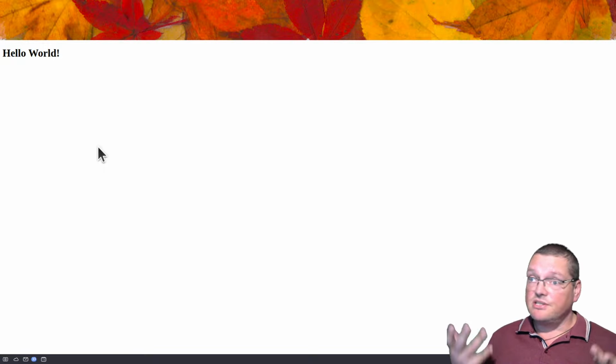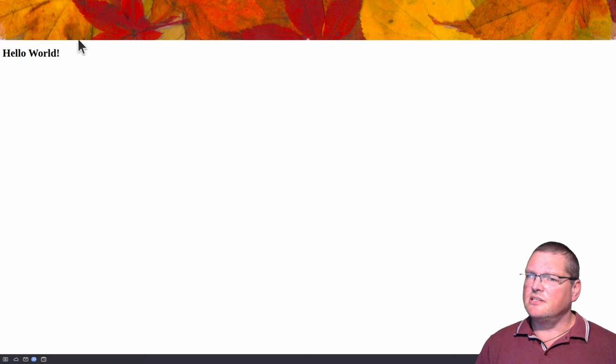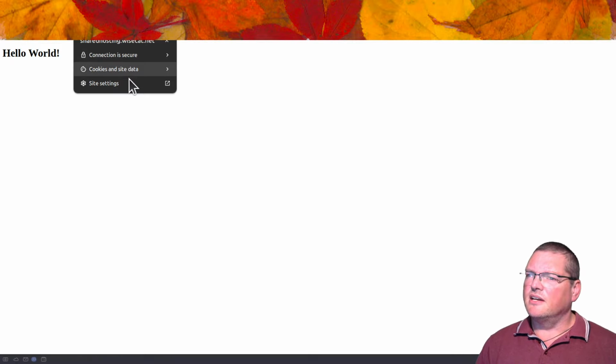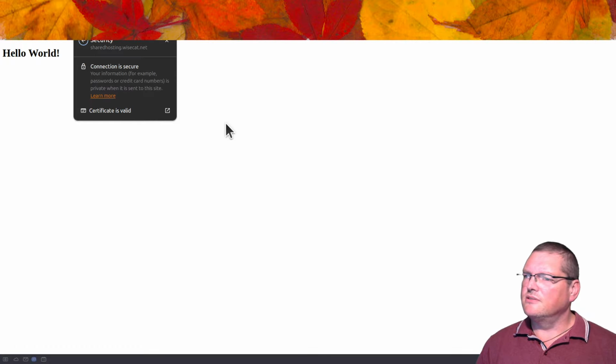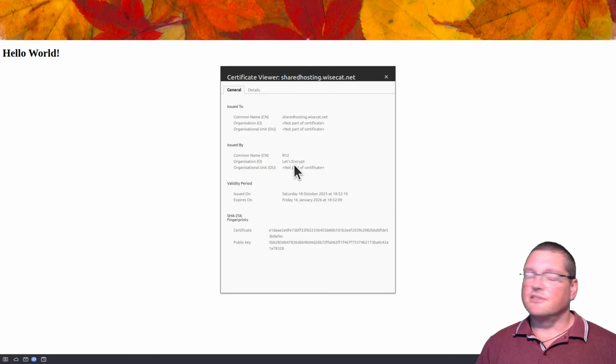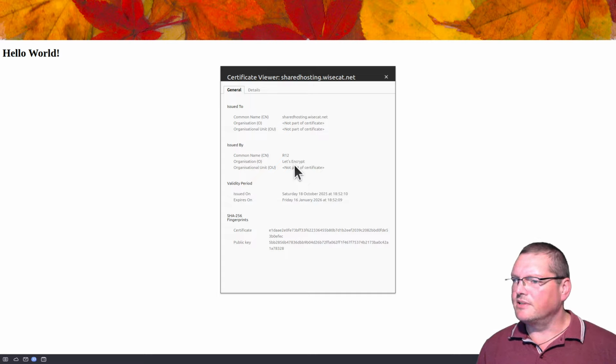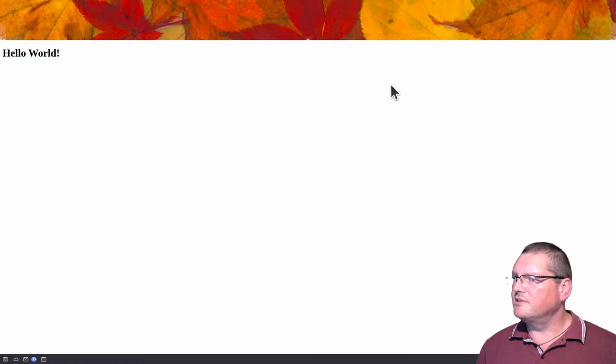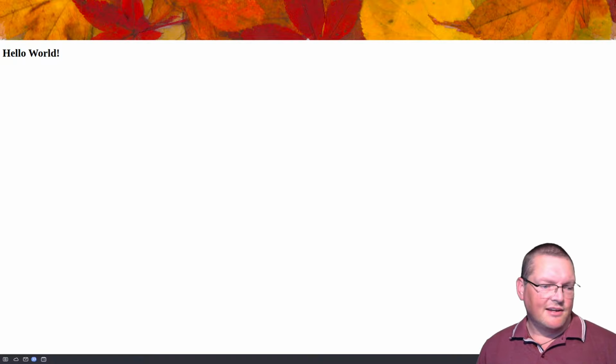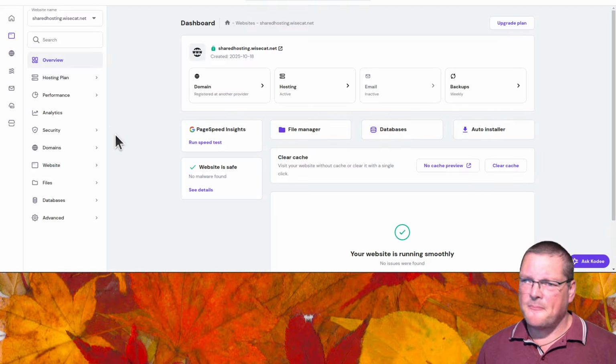And it came up as HTTPS already. So out of the box, it is HTTPS. If I look at the connection, it's secure, and it's a Let's Encrypt certificate. So they just use Let's Encrypt to do everything. That's the certificate authority I would have used on a VPS, so it's the same, and it's actually pretty nice that they made that incredibly painless. Score one little thing for the guys over at the shared hosting providers.